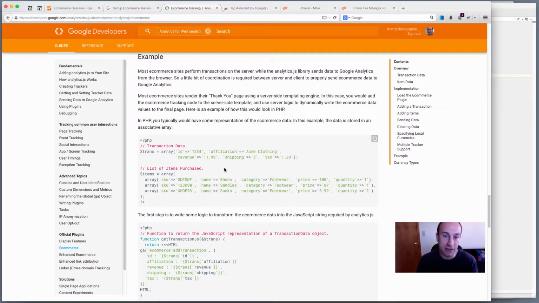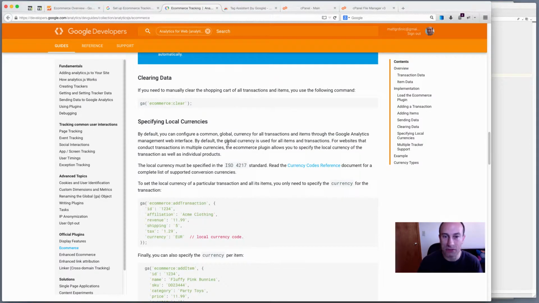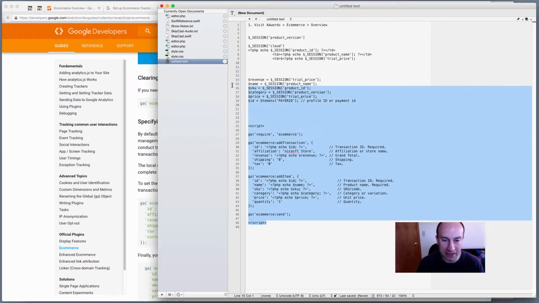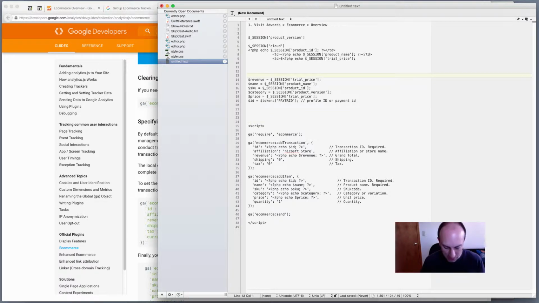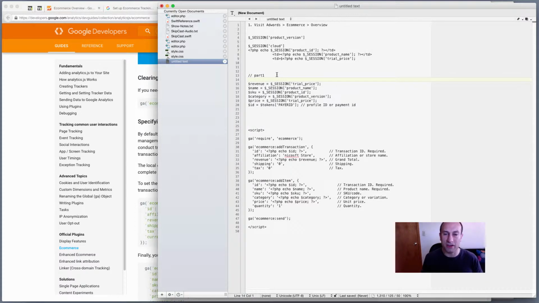Now, in my case, because I only have one item and essentially one storefront collecting off of a single tracking tag, I came up with this code right here. It's broken into two parts. Part one is where I define some local variables that will be populated with dynamic values from my payment system. In other words, I get the revenue, which is then used right here. That is the grand total and unit price, from a session variable that I defined earlier called, for technical reasons, trial price. So trial price is going to be whatever the user paid.